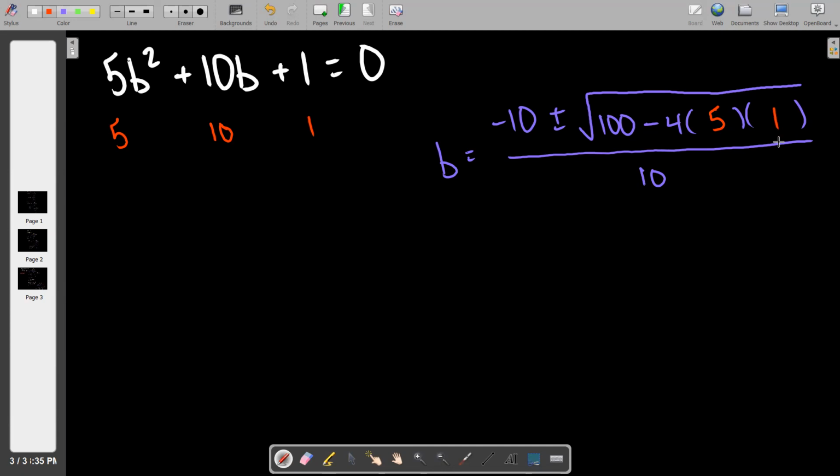So because neither of the red numbers up there are negatives, what does that mean about the minus sign that's in the square root? It's destined to stay. So really at the end of the day, what this winds up being is 100 minus 20, which is 80.